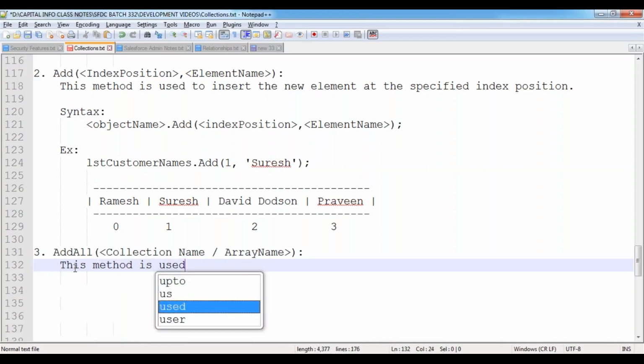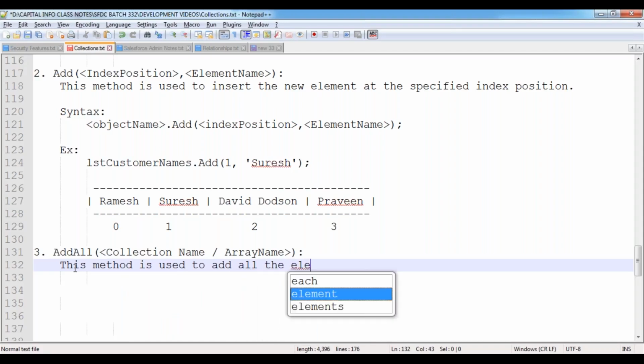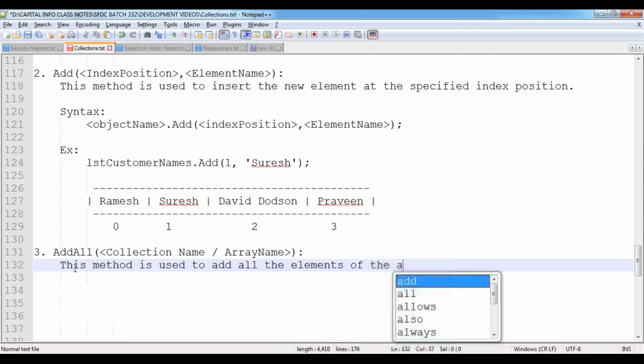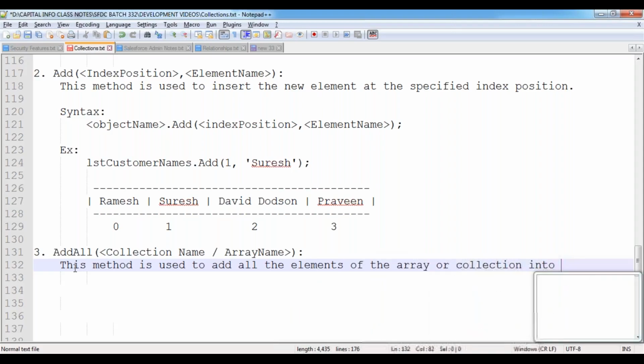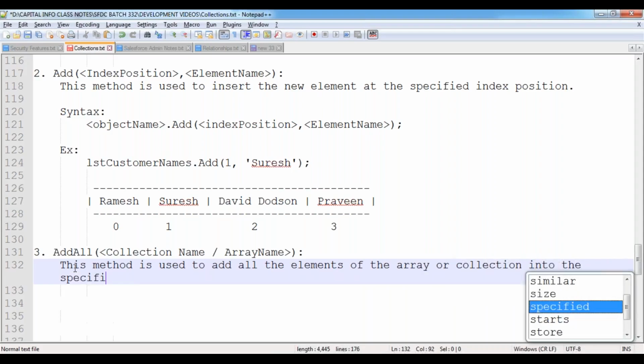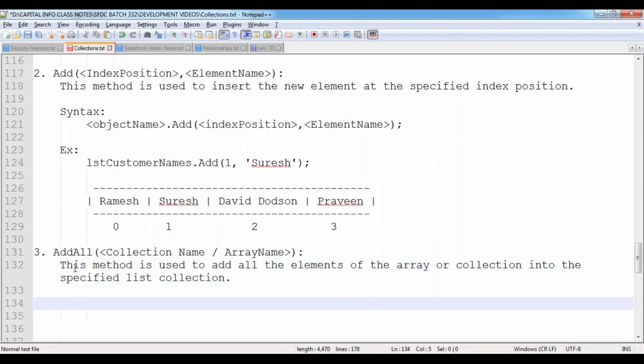This method is used to add all the elements of the array or collection into the specified list collection. Whatever elements are there inside my array or collection, I would like to dump these elements into my list collection.